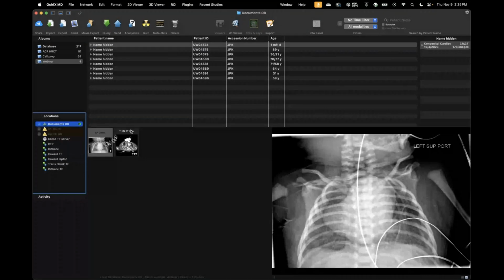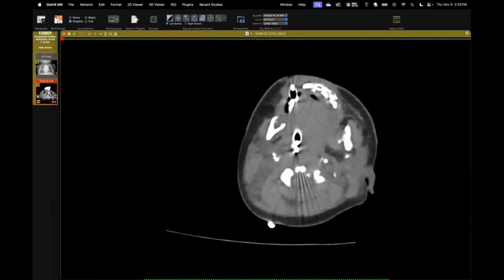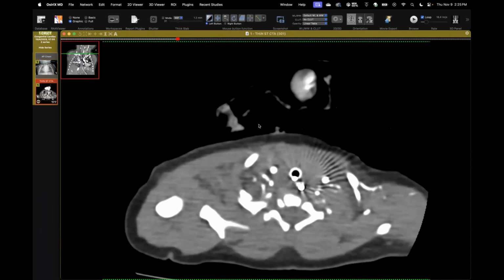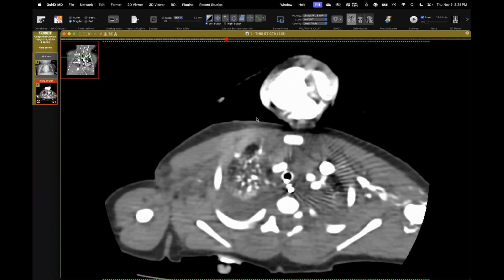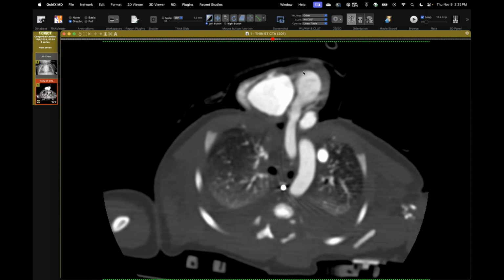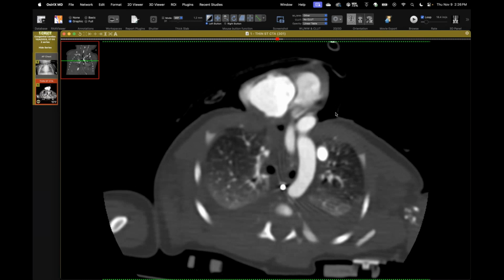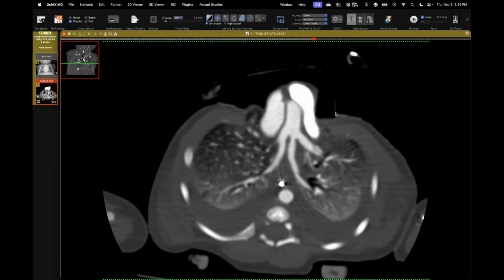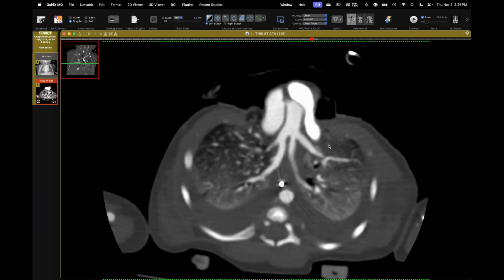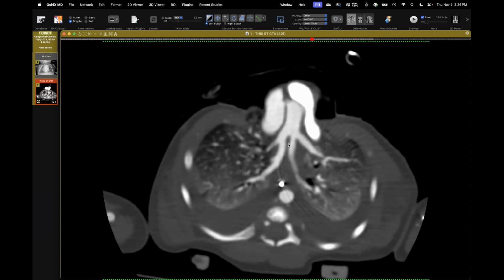So this first case is a newborn, and you can see the heart and mediastinum look very abnormal. The diagnosis was not in question, but they were trying to decide if this was a reparable abnormality. And you can see we have an extrathoracic heart. So we have ectopia cordis. And you can see, as we look at the structures here, here's the inferior vena cava. Here's the left atrium and the pulmonary veins.